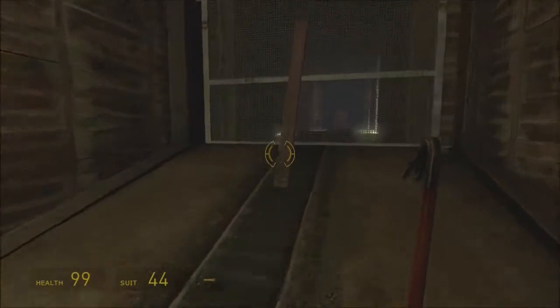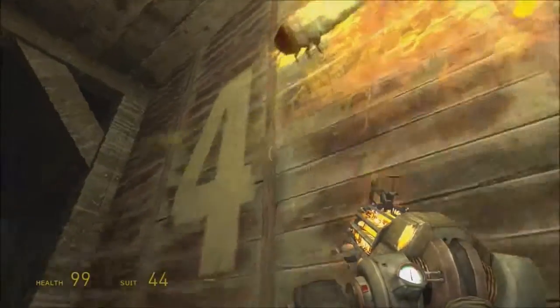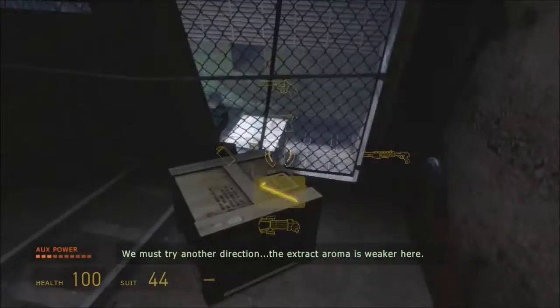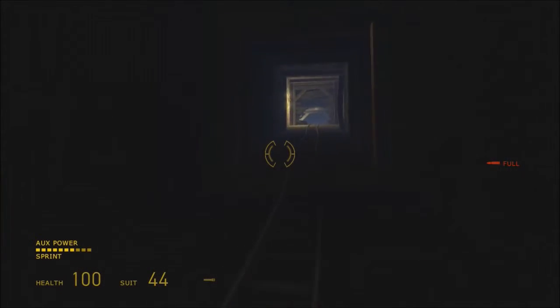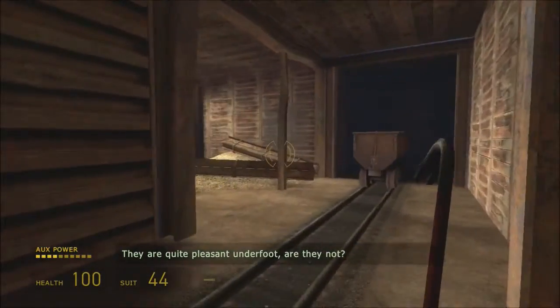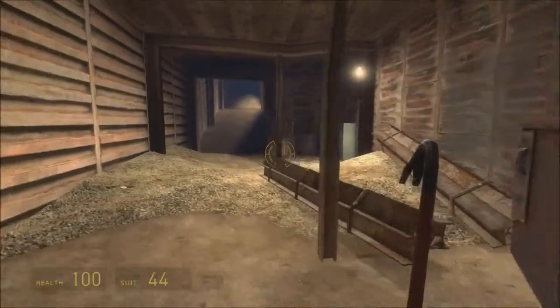It's been a little over a year since I've seen anything of Episode 2, since I played it. Whoa! Now in Half-Life, I was surprised I didn't take damage there. Where's this lead? We must try that. When Gordon Freeman sees supplies, Vortigaunt, he takes it. Yeah, a bunch of stupid idiots killing each other.